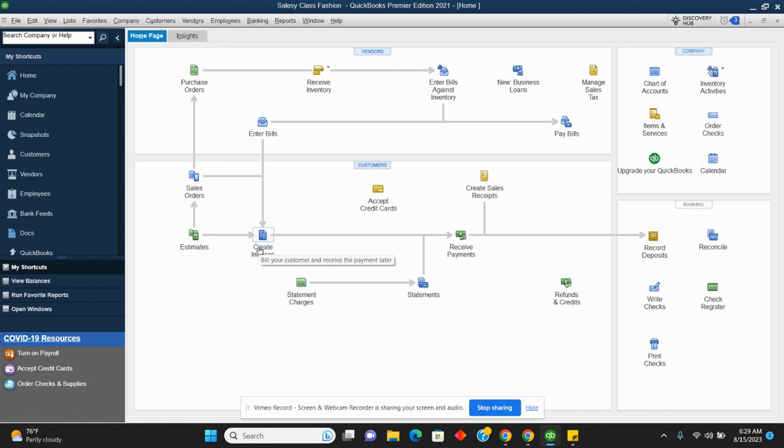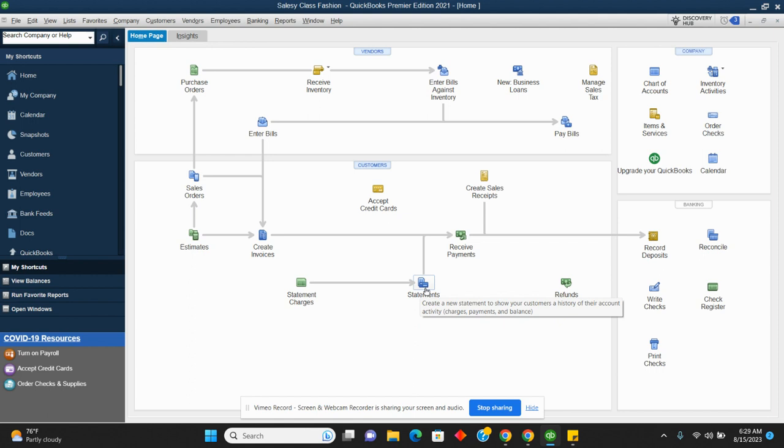When it becomes a receivable, it means that the customer is owing you. And when the customer is owing you, you're supposed to receive payment. Between the point they owe you and when they make payment, you can generate a customer statement. You can see here, create a new statement to show your customer a history of their account activities, charges, payments, and balances. So between the time you create an invoice and when they pay you, you have a customer statement in between. This customer statement will show a summary of all the transactions taking place between you and your customers or clients.